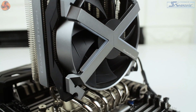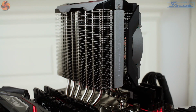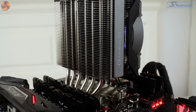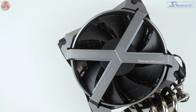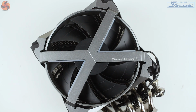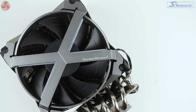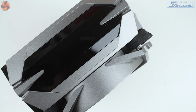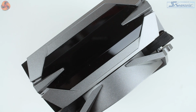Along with the TR4 socket support, for £89.99, the FRYZEN cooler also offers pretty unique aesthetics, along with a full host of addressable RGB LEDs, both built into the cooler and the included fan. The lighting is rated to support most software packs like Asus Aura Sync, ASRock's Polychrome Sync, Gigabyte's RGB Fusion, and MSI Mystic Light. It's not a massive cooler when you compare it to, say, a dual tower, dual fan air cooler, but it is still rated for up to 250 watts. So it'll be interesting to see how it performs in our testing.